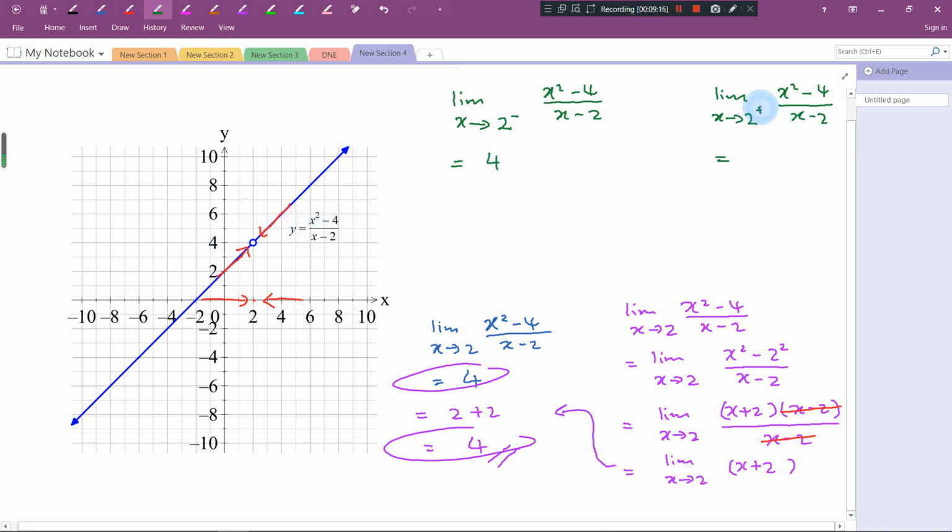How about if you have a positive sign over here? This means that as x approaches 2 from the right hand side, you notice that same thing happened, the value of f of x is heading to 4 as well. The left one we call left-hand limit, or people call it left-sided limit. This is right-sided limit.